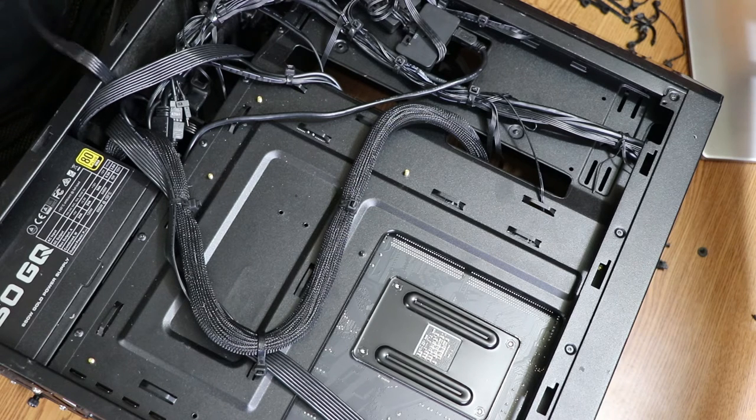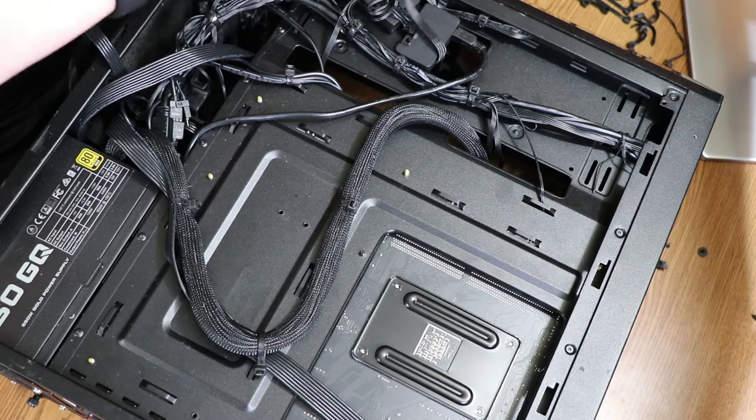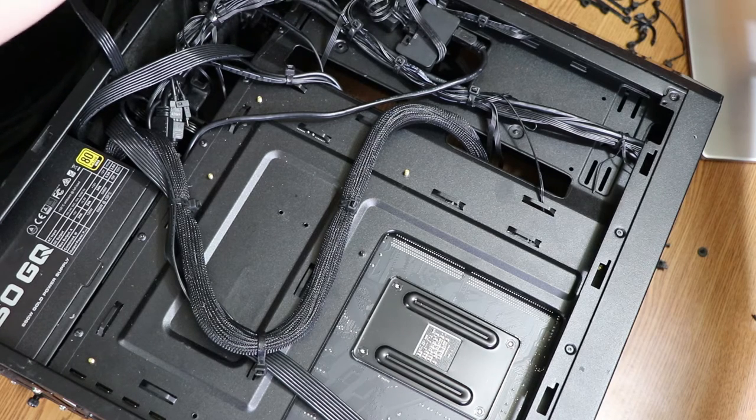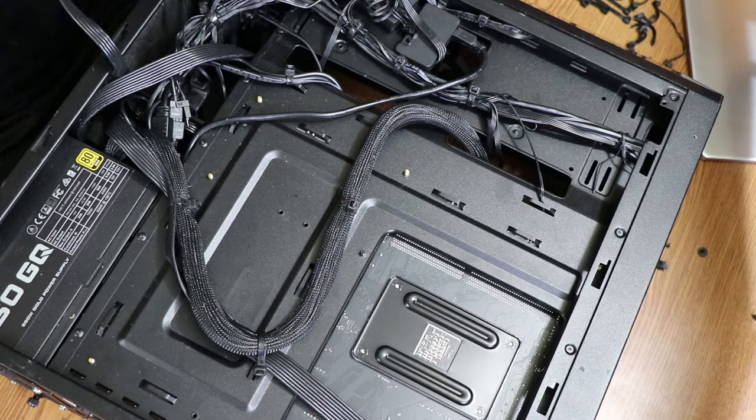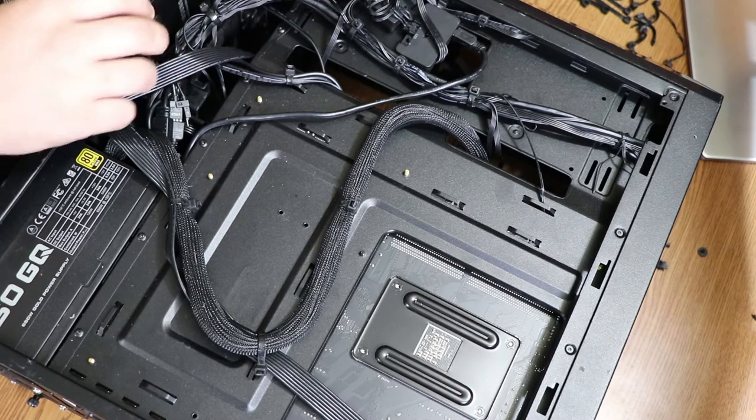So go ahead and get that and get the SATA here. Get the SATA power and the SATA data cable there plugged in. Go ahead and just drop this drive in right there.